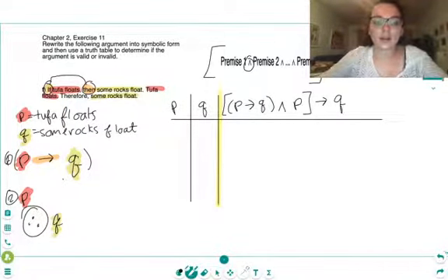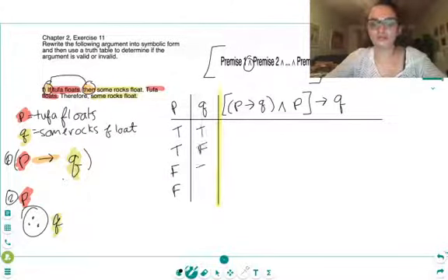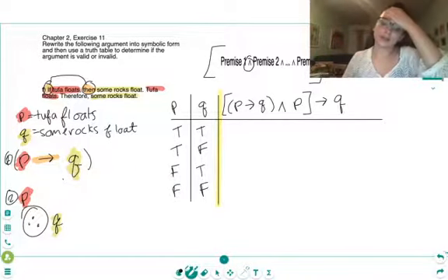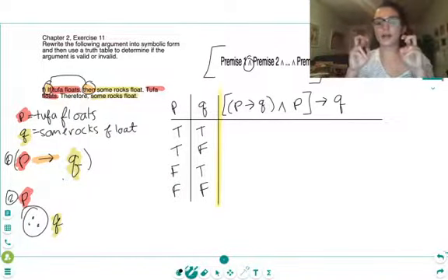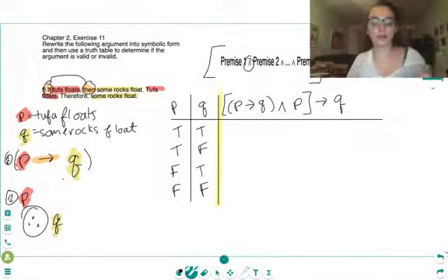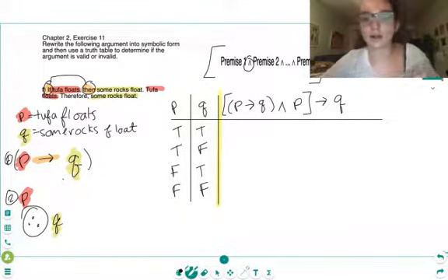Then you should hopefully be familiar with how to set up your T's and F's. So T, F, T, F, cool. Okay. Now, I'm one of the compact people, so I noticed that in your book, you can do this in a compact way and in a non-compact way. I'm going to teach the compact way because that's how I was taught, and I think it's easier. And I'll also be better at explaining it for sure.